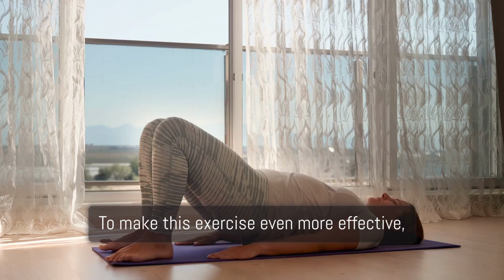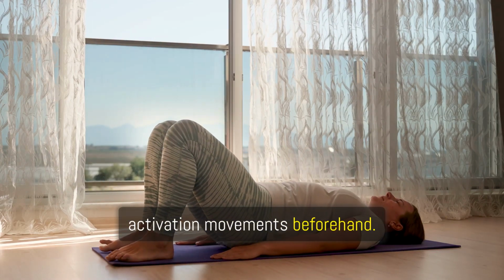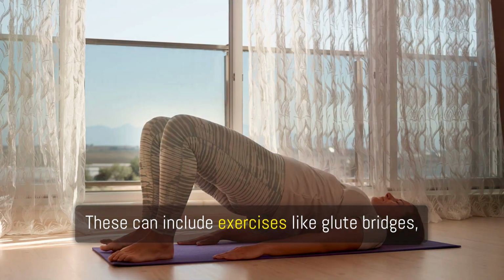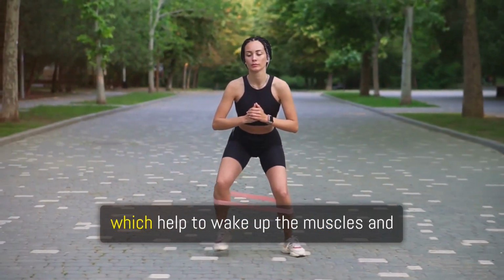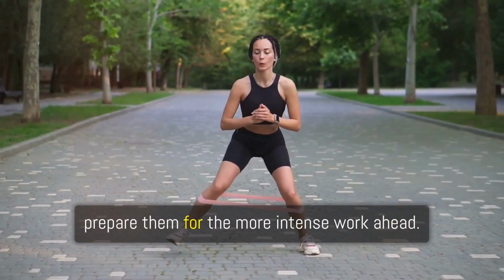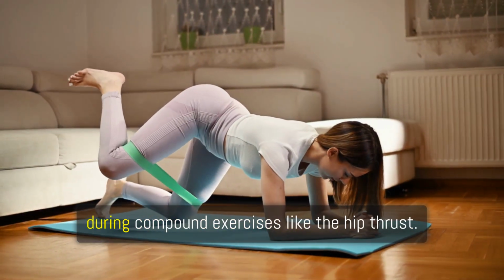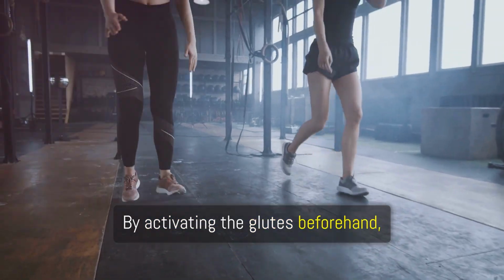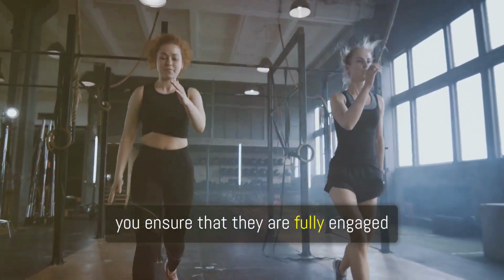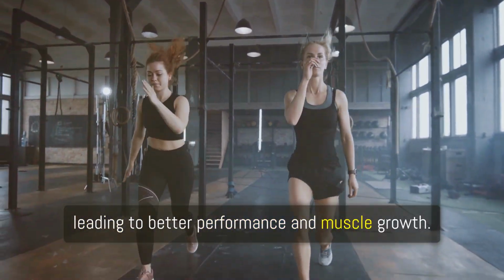To make this exercise even more effective, it's a good idea to do some glute activation movements beforehand. These can include exercises like glute bridges, clamshells, or banded side steps, which help to wake up the muscles and prepare them for the more intense work ahead. This helps to enhance glute recruitment during compound exercises like the hip thrust. By activating the glutes beforehand, you ensure that they are fully engaged and ready to take on the load, leading to better performance and muscle growth.